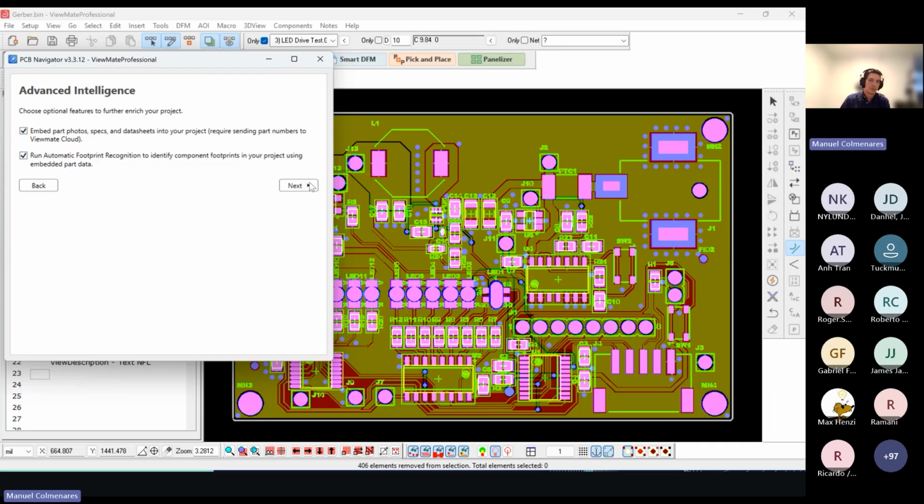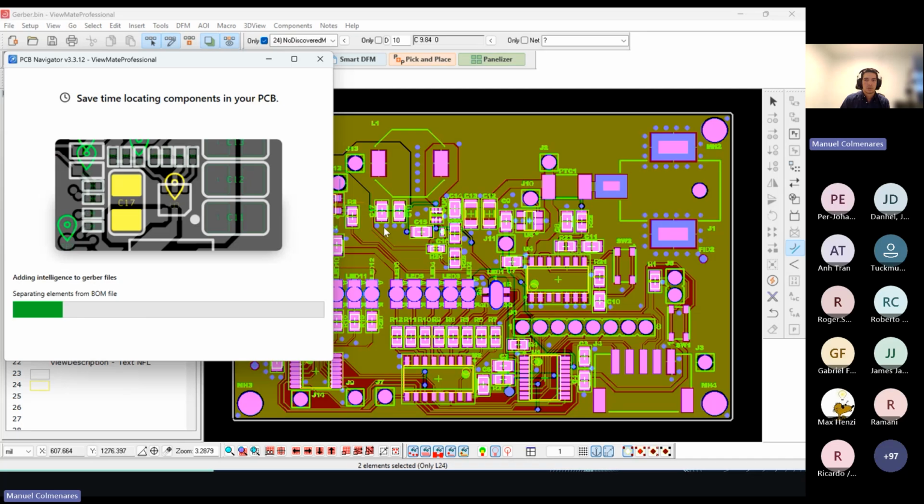This is actually going to be, let's say, a plus, an add-on that you can do to get a better look at the actual footprints. So basically what we do in this step is accept or uncheck if you didn't want to, but this is gonna send the part numbers from the bill of materials to the ViewMate cloud, and the cloud is gonna send back information with footprints for what it finds. It might not find everything.